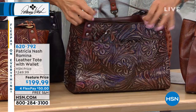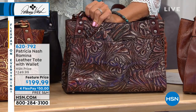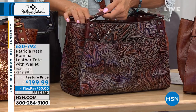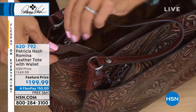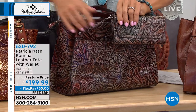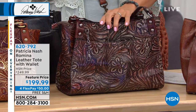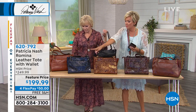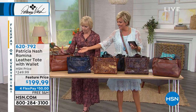So again, the hardware, we haven't even really elaborated on how you go about choosing your hardware, because it's the best you can buy. For anyone that knows anything about technical, the zippers are always a YKK zipper, which is the best you can get in the industry. And then we always do a brushed nickel or a brushed brass hardware, so that just means they're extra shined up more so than normal. Very nice. If hardware is of importance to you, the ones with the more of the pewter, the brushed pewter, would be the multi-tooled, the black, or the midnight blue tooled. Correct. The other choices have more of the brass. That's correct. Which are the veggie tan.